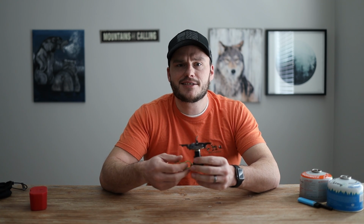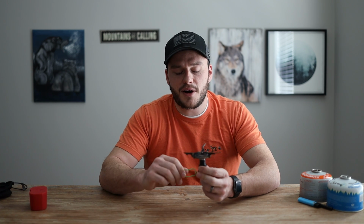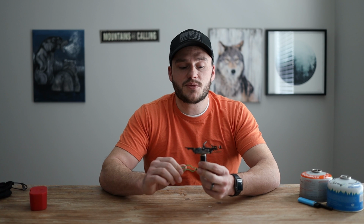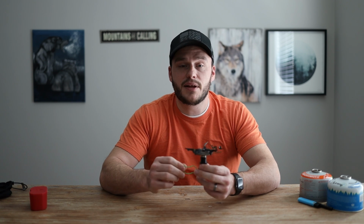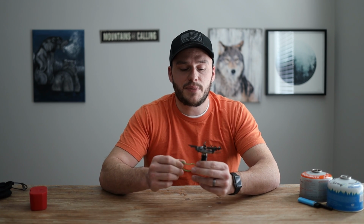I honestly like the aesthetics of it, and my Totes pot fits on it well, so there's no problems there. And I'm excited to use this one, and it still fits in my 550 milliliter Totes pot. So that's something to mention too, that even inside the little cloth case that it comes in, it does fit in my Totes pot.